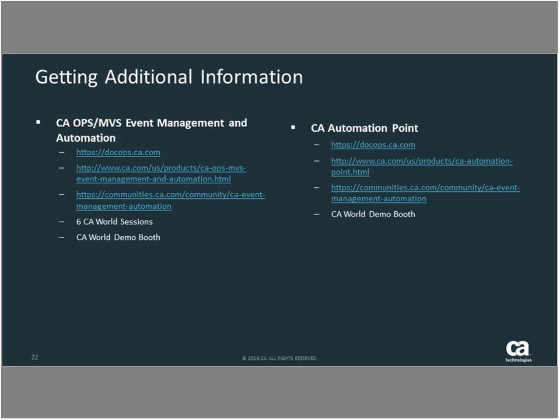All right, so I'm just going to put up the additional information here. These are links to the manuals and the product pages. The community page for both Ops and Automation Point is shared, although they do have separate queues. If you go in and look specifically at the Ops stuff, you're not going to see Automation Point. But if you just go into the community, you will see them both.